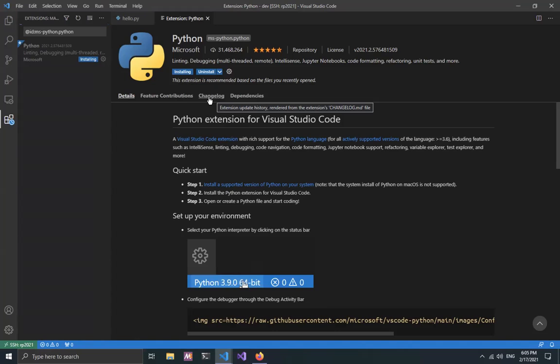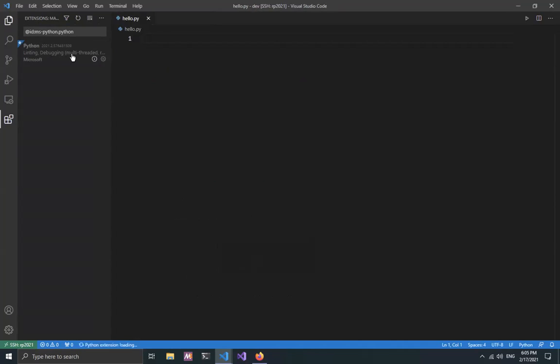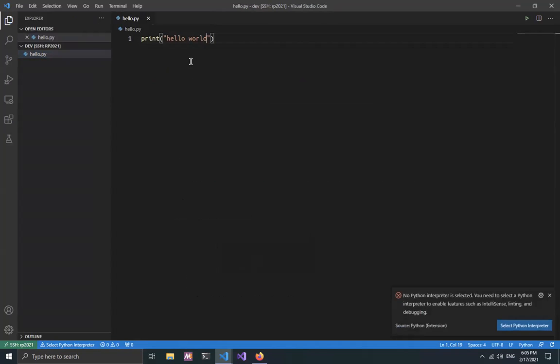This is the plugin for the VS Code running on the Pi. Okay, so we have that. So, simple hello world.